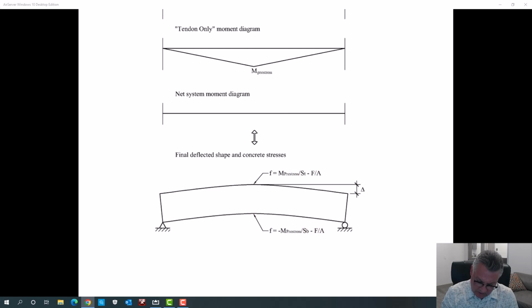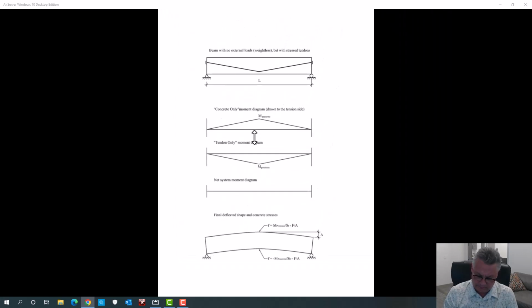In this particular case, tension is being created on the top, and remember how we talked about last time, it's extremely important to know where tension is occurring. That tension on top will create a positive tensile stress at the top. So this is positive. So that M over S will be positive. This M over S is creating compression. That M over S is negative. So we're trying to be consistent. Compressive stresses will be negative. Tensile stresses will be positive.